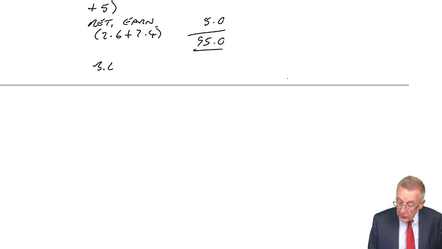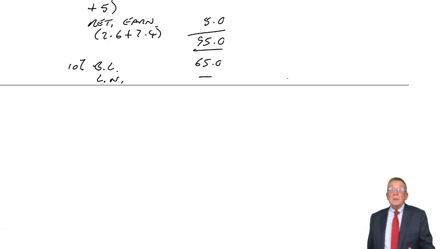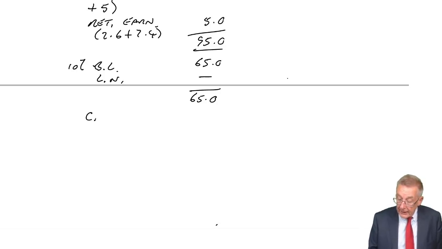The long term liabilities. The bank loan. Well it was 30 million, but note 3 of the refinancing. It will be renegotiated and increased to 65 million. It will be 10%. Rajiv Patel's loan note. Well that disappears. He was owed 5 million, but if you remember, he was given shares instead. So the total non-current liabilities is 65.